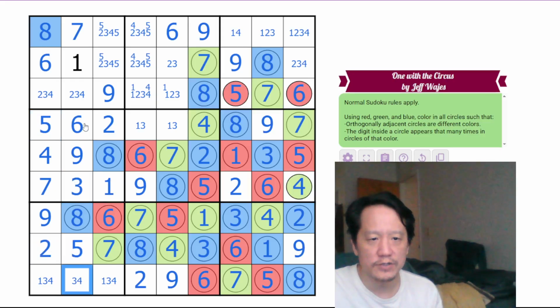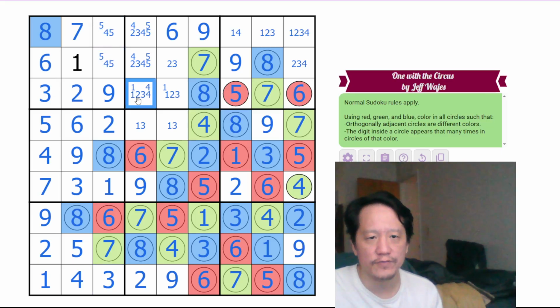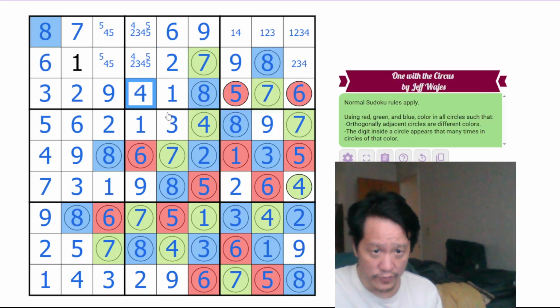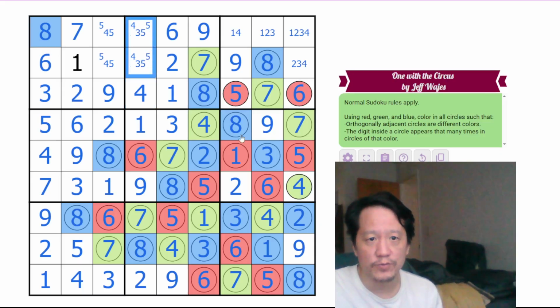3 eliminates 3 here, so it's 4, which eliminates 3 and 4 here. So that's 2. This can't be 2 or 4. It's 3. That leaves this as a 1 and this as a 3. So no 2 and 3 here. That's 4 and 5. No 2, 3 here. So this is 1, which makes this 3. 1, 3 eliminates 3 here, so it's 2. This can't be 1, 2, or 3, so it's 4. That eliminates 2 and 4 from the rest of the column.